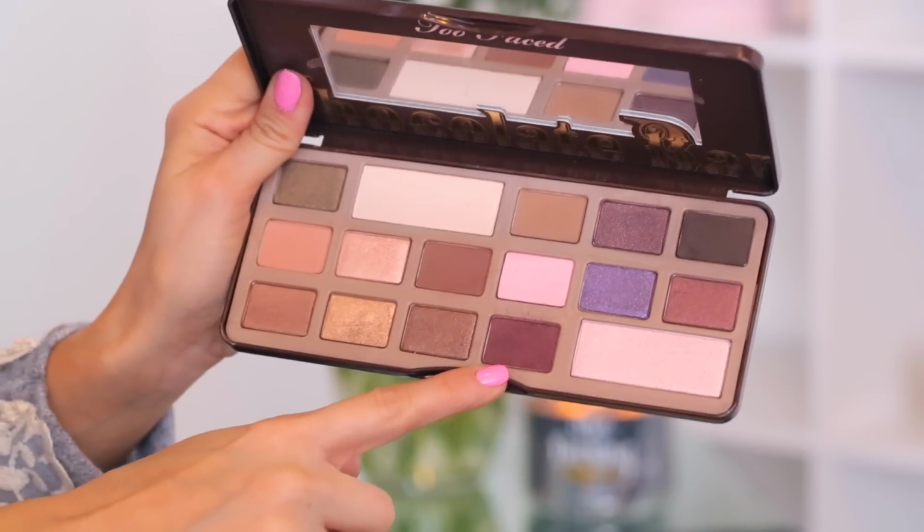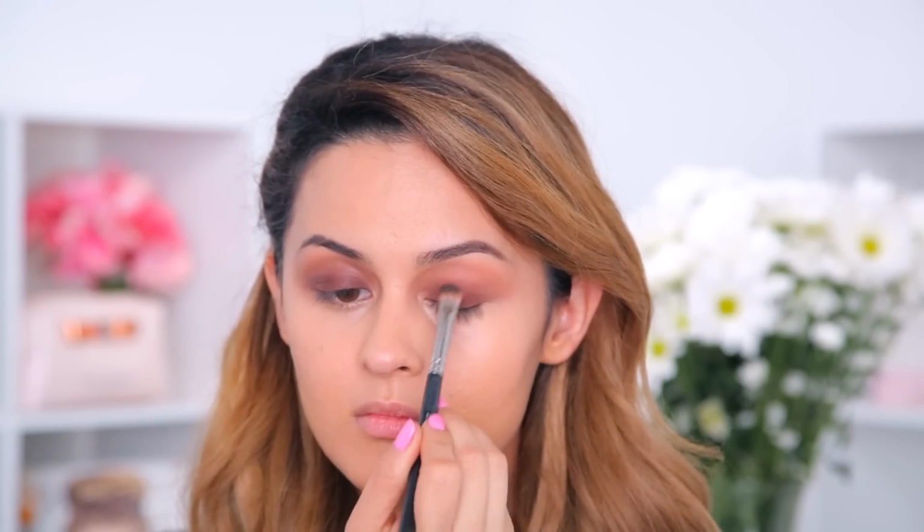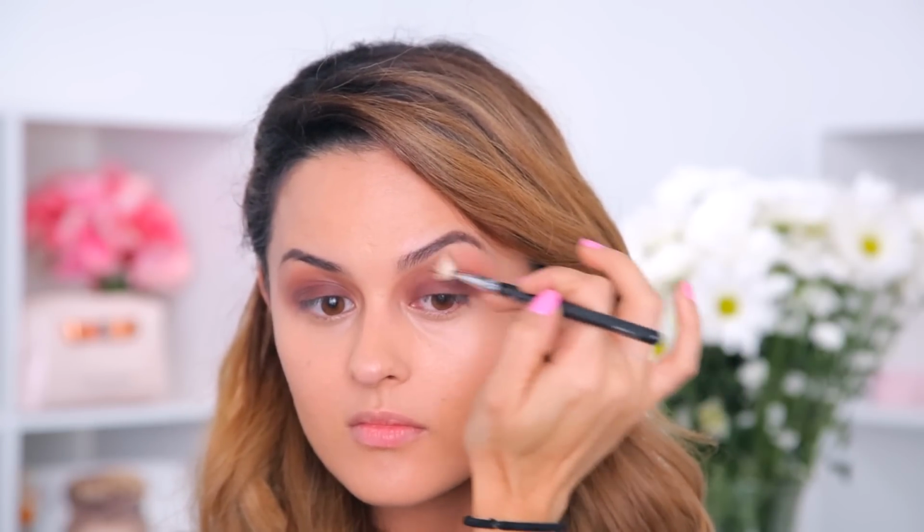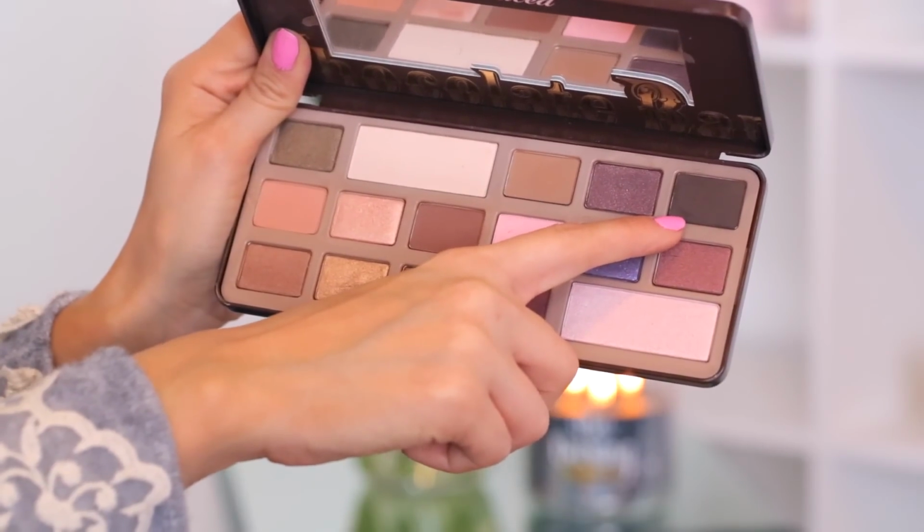I'm picking up Cherry Cordial, and I'm gonna pop this on my lid, blending it upwards towards my crease. So next I'm going to pick up Triple Fudge, which is this deep dark brown matte color, and I'm going to focus this just on the lower part of the lid, and once I have the amount that I want, then I'm going to blend it upwards towards the crease.